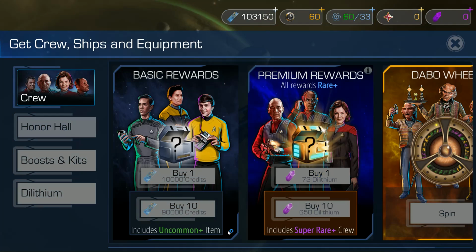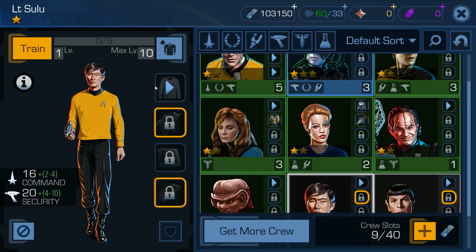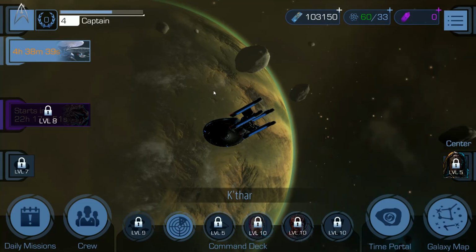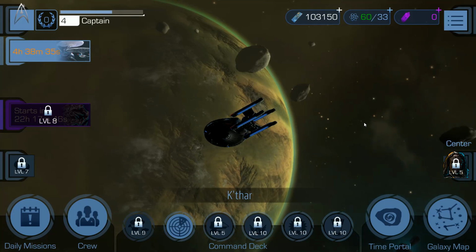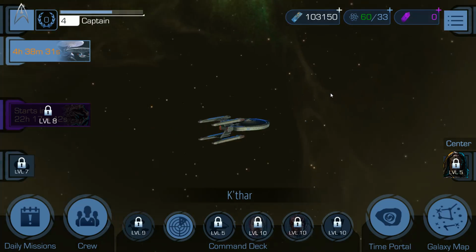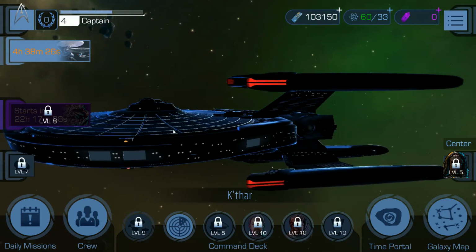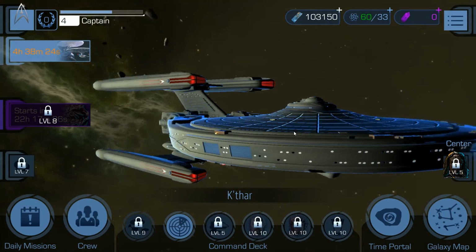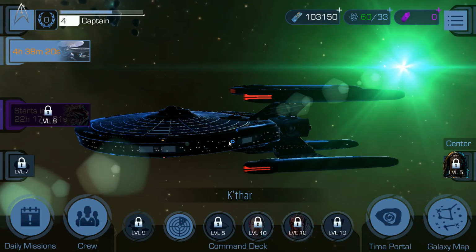Get more crew. This is where this comes in. You can spend credits to buy another pack, or 10 packs rather, whatever you want, but I'm not going to do that. So hopefully this gives you a good idea as to what you're in for. I mean, didn't get to show you everything, but this is the gist of it. If you guys want to see more gameplay, let me know. Just be forewarned, there's going to be no sound or music, because the Star Trek fanfare is protected under copyright. And the game isn't bad either for a free-to-play game. So go check this one out if you're a Star Trek fan.